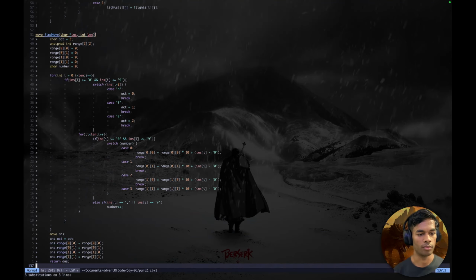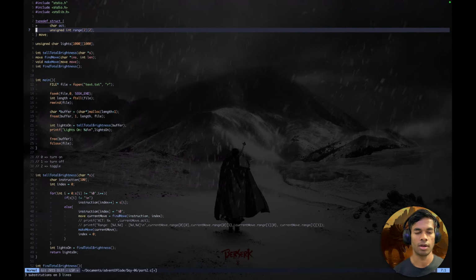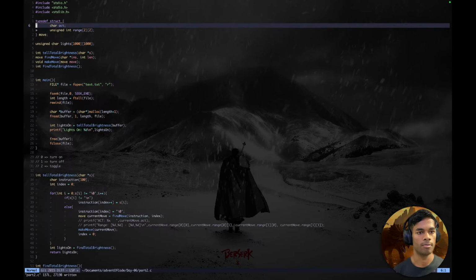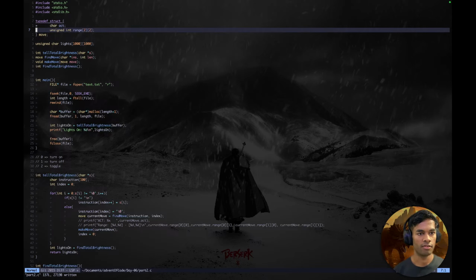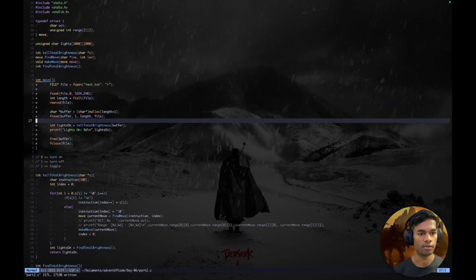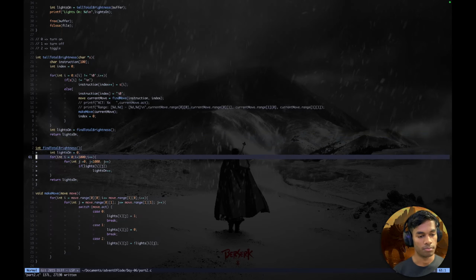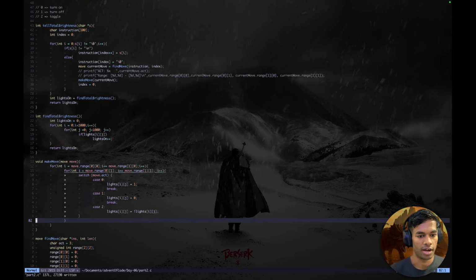Find move is going to be exactly the way it is. Do I have to make some changes here? Nope. Unsigned integer range, and that is a move, and all of these are characters. That is also cool. I have to make changes to find total brightness and make move.